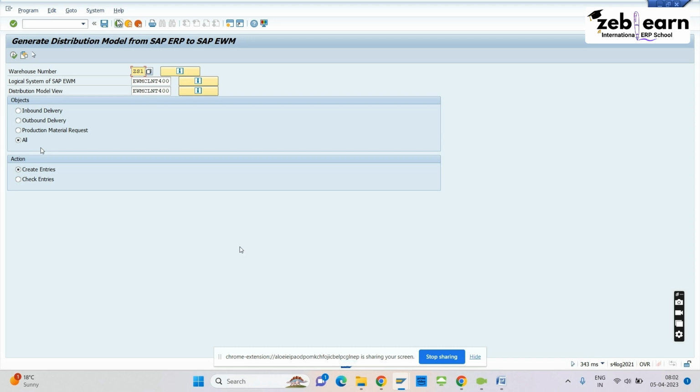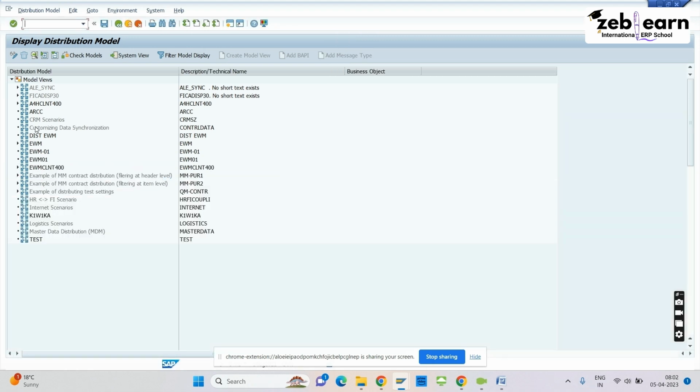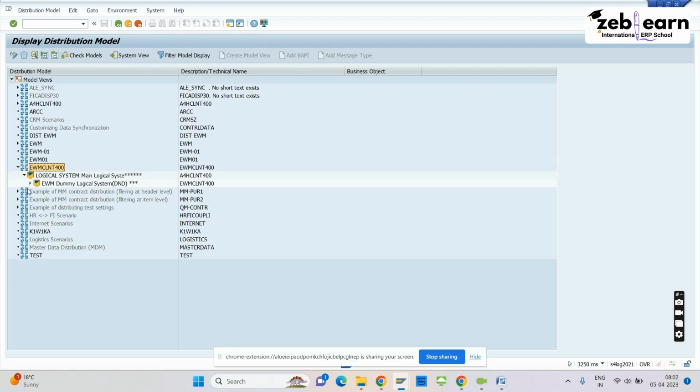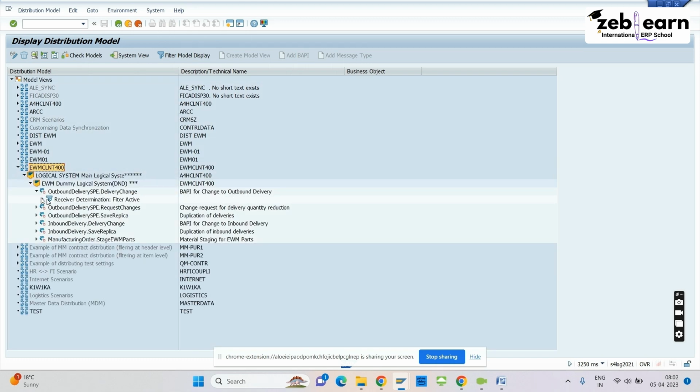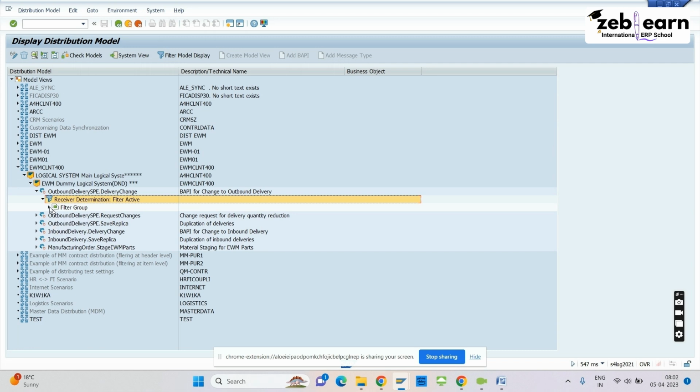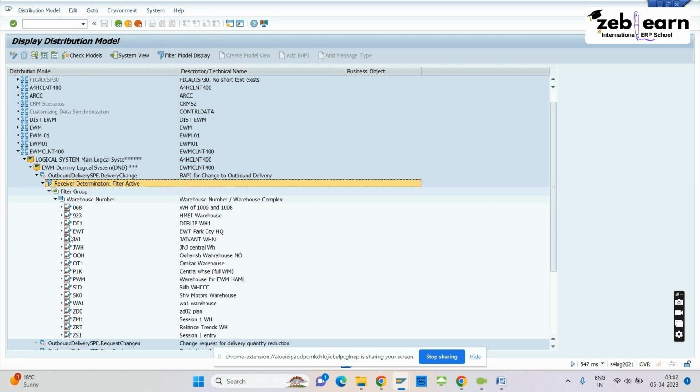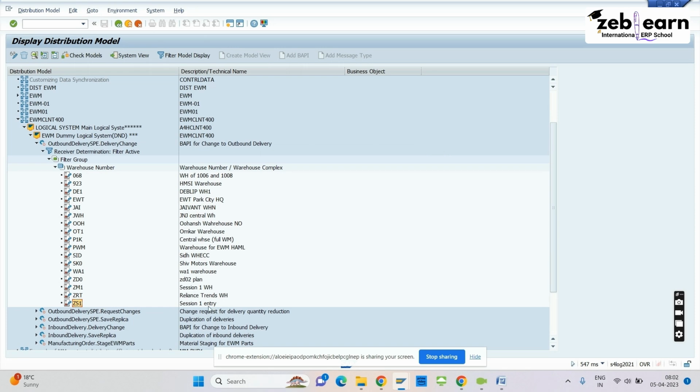Okay, so that's it. Now our distribution model is created. We can go to T-code BD64 to check our distribution model. So our distribution model was EWM CLNT 400. Inside this, if you go to filter group, warehouse numbers, our warehouse number is added, right? So that's what we want.